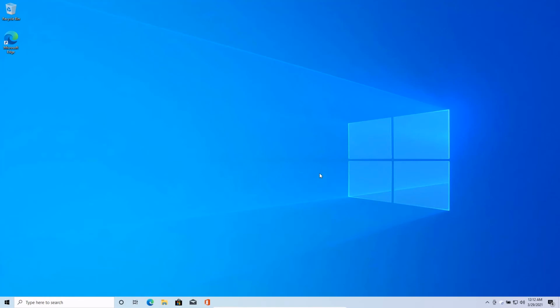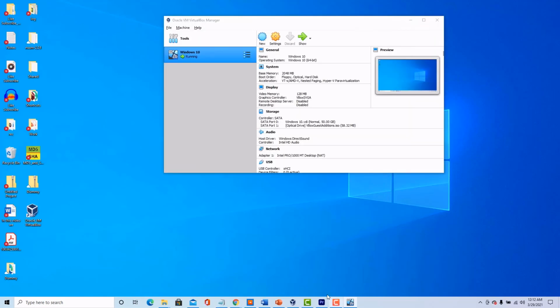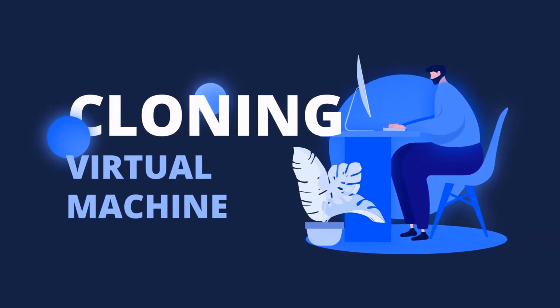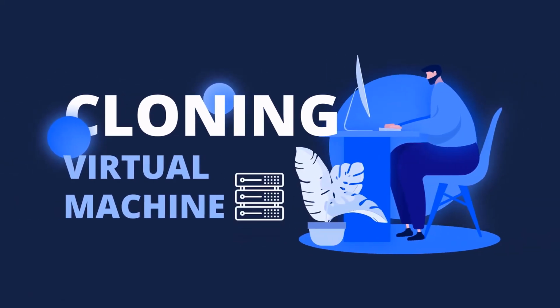Now you can see that full screen mode has been enabled, and there is no difference between this guest system and my current host system. Now it's time to learn about cloning virtual machines.